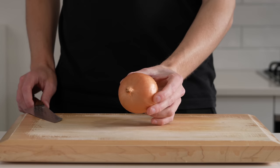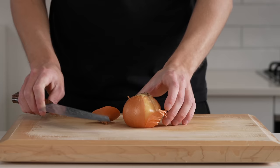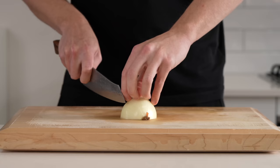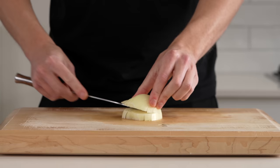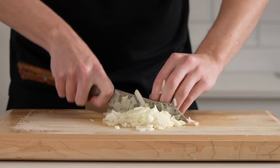To start we're going to need one brown or yellow onion. Slice off the tip, slice it in half through the root, then remove the skins — you can save them for a stock. For the onion itself, make thin slices across stopping at the root to keep it intact. Rotate 90 degrees, slice horizontally through the center, then dice into small to medium sized pieces, trimming any excess flesh from around the root so there's no waste — that can also be saved for a stock.